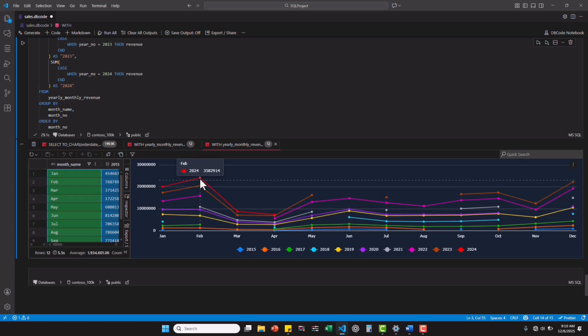As you can see, we have most of our peak sales in February and in December of 2023. So look at the pattern here. High, low, high, high, high, low, high, high, low, high. So this is seasonality data. That means we have our peak sales in February and in December, while we have our lowest sales in March. No, in April, sorry. As you can see, it is lower than March.